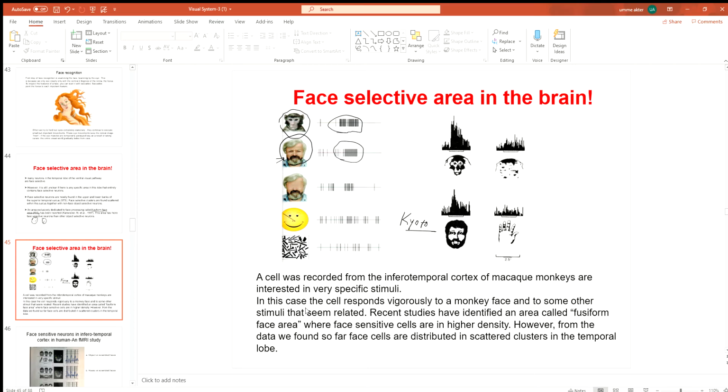And here you see that same kind of experiment. When the monkey saw a monkey face, the response of the neuron is very strong. If you see the scrambled, no signal is there, spontaneous rate. Here, when the monkey sees the experimenter's face, see the response is pretty strong. When the monkey sees the picture of a hand, the response is low.